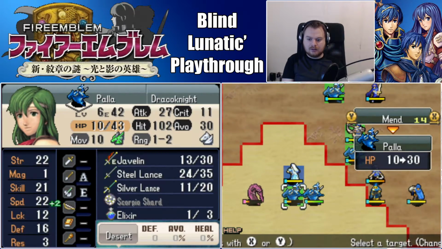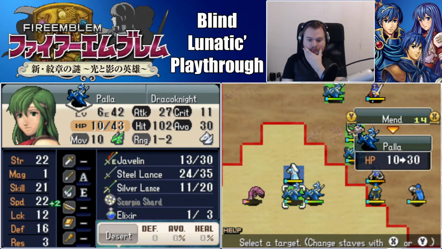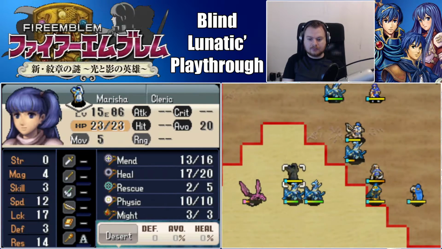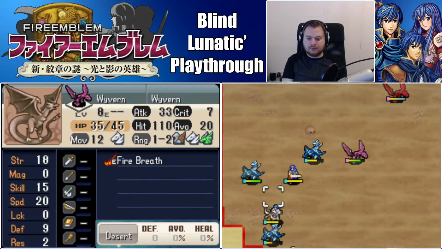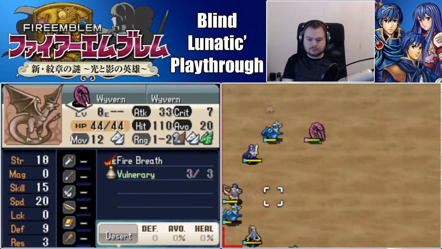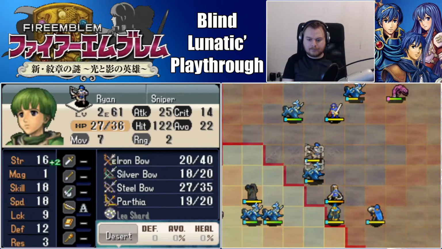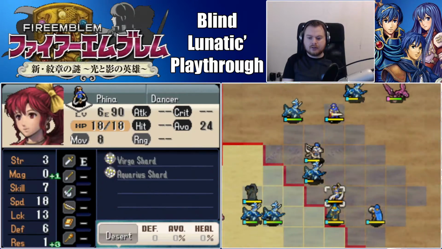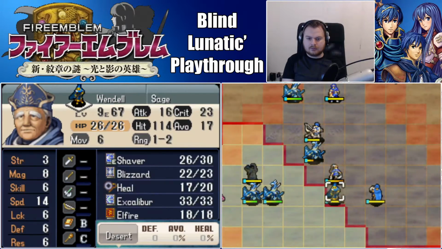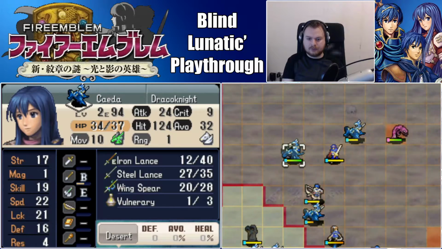Now, I know they're quite limited, but I will use a Mend here. I think that's quite important that we do get this right. We're actually not making a bad go of this, you know? I think we're doing okay here. Really unfortunate that both Ryan and Wendell are slightly out of range of this Wyvern.